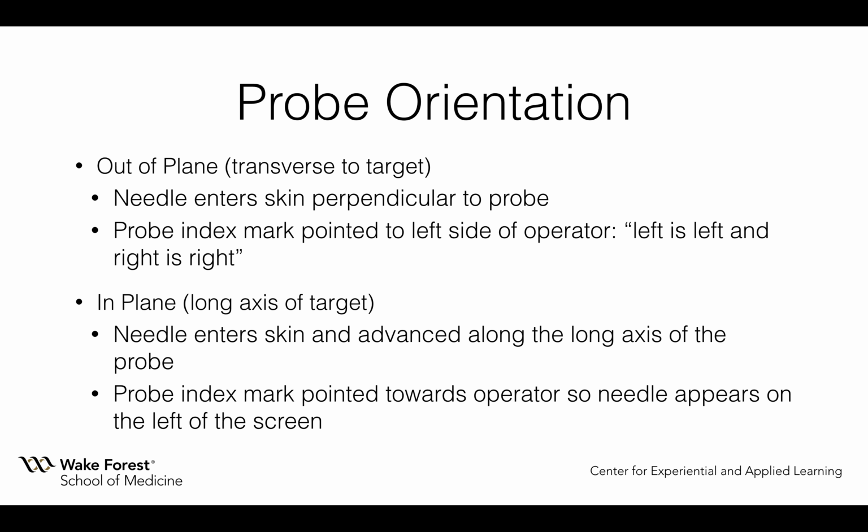And that will mean that in the image we're looking at, things that appear to be to the left of our target actually are that way, and things that look like they're on the right of the target really are that way. If we were to flip the probe 180 degrees, our directions would be backwards and we'd start sending the needle in the wrong direction.